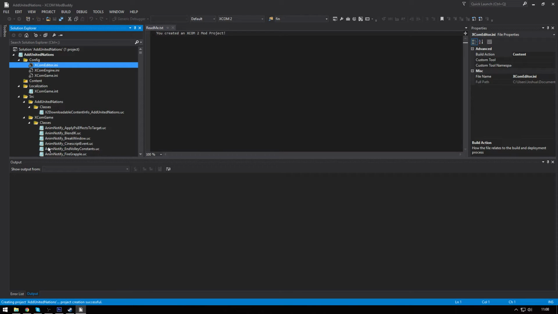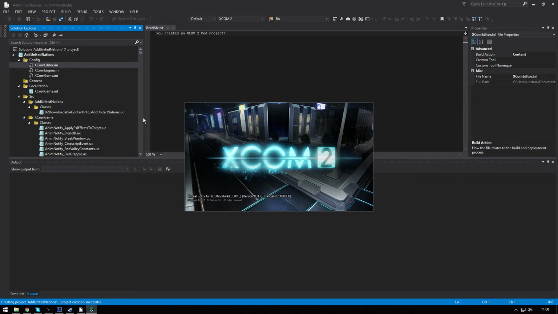So first thing we're going to want to do is create what's called a UPK file, which is part of the Unreal editor, and that will store our images. So we're going to go up to Tools, XCOM 2 Editor, and boot this up. The first time you open this up, it will ask for a Perforce login. If you're modding by yourself, you shouldn't need that. If you're modding as a group, you might be able to set something up with that. I'm not 100% sure, but for the most part, you can just ignore it. It's not a big issue.